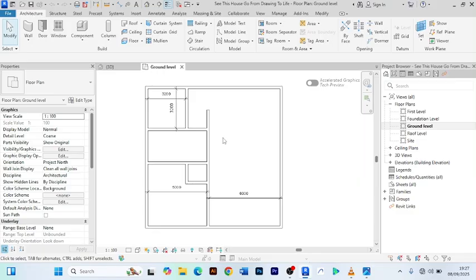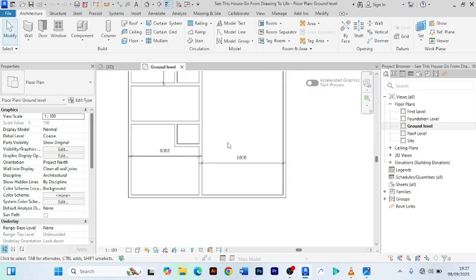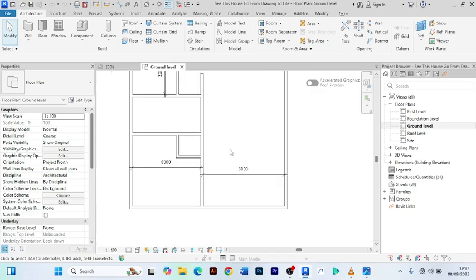So for you to get these components, the doors and the windows, you can download them for Revit from websites like BIM Objects.